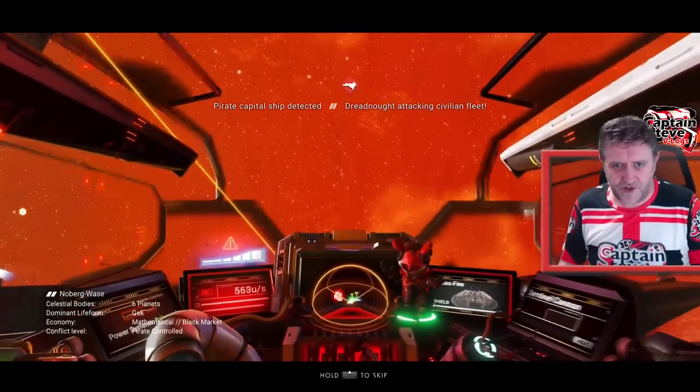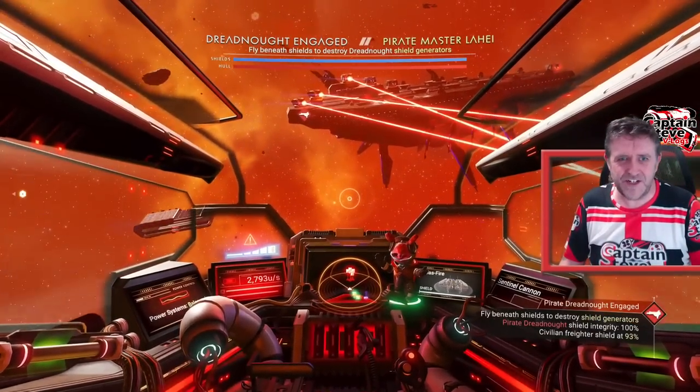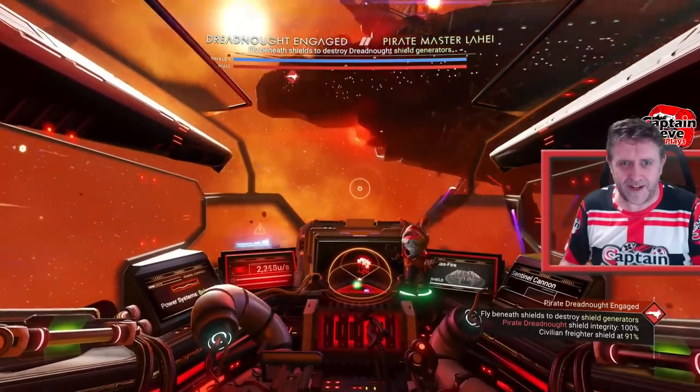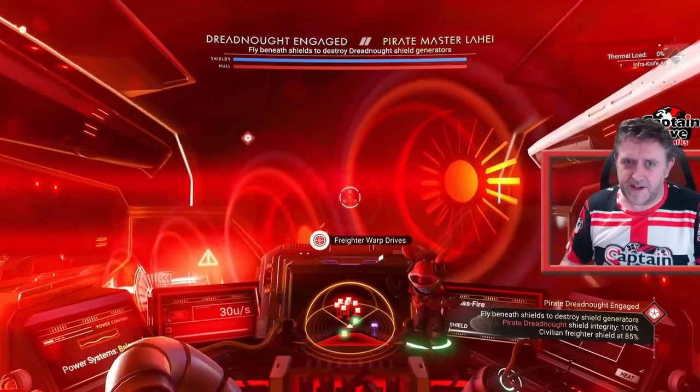Here we go. Pirate Dreadnought has been detected. Righto, so this is it over here. What we first want to do is take out its engines so it can't warp away, so we can completely annihilate this git bag. So let's go on under here, and you can see its engines here. They're all in a nice tidy row. Right, so I want my Infra Knife.